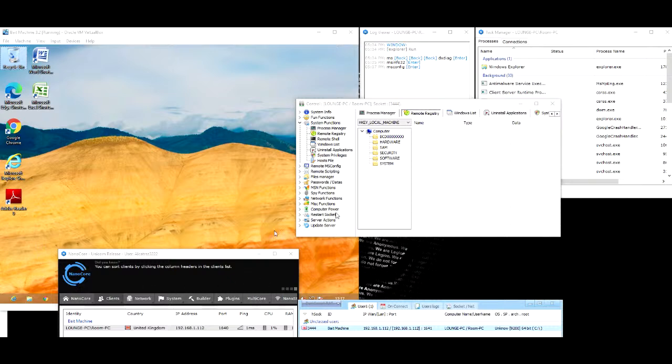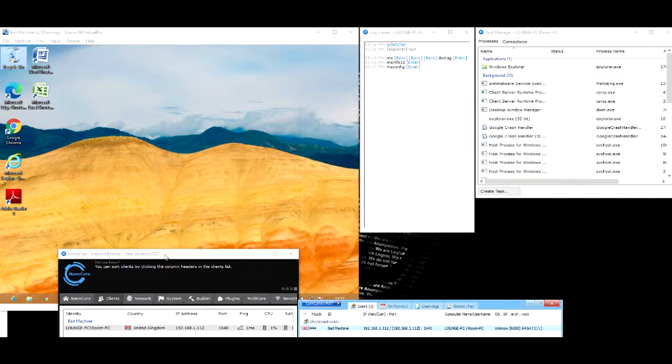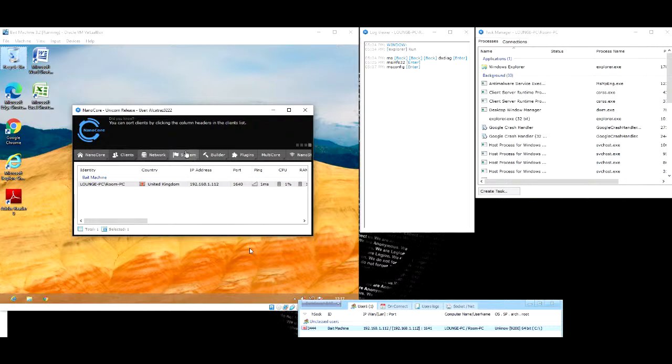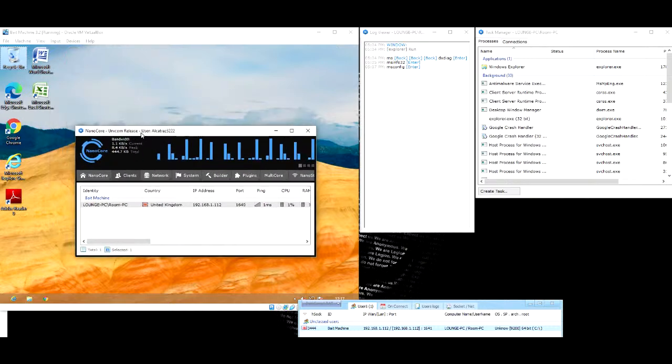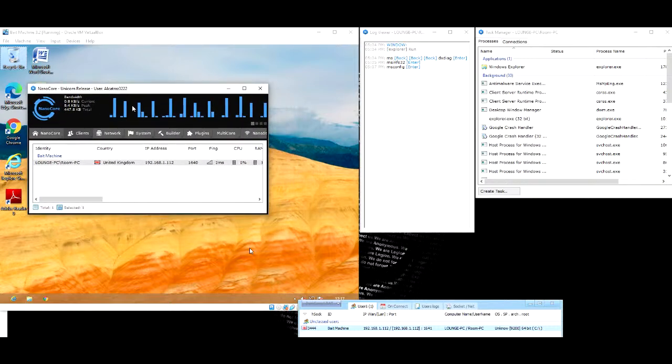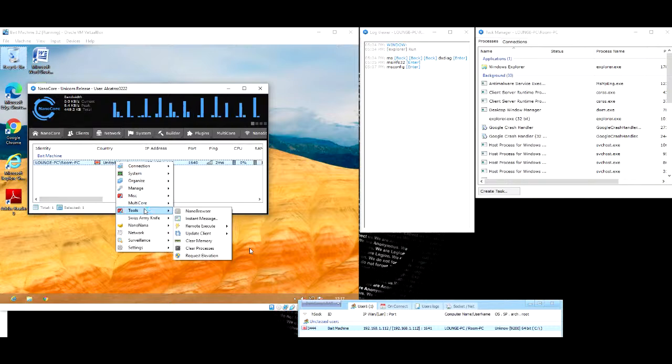What else can we have a look at? Let's have a little look at. What else could we have a look at? Let's do a little bit of. Right. What could I do? Yeah, sent you a text. It's a shame that I have not got any computers that I'm watching other than my own.